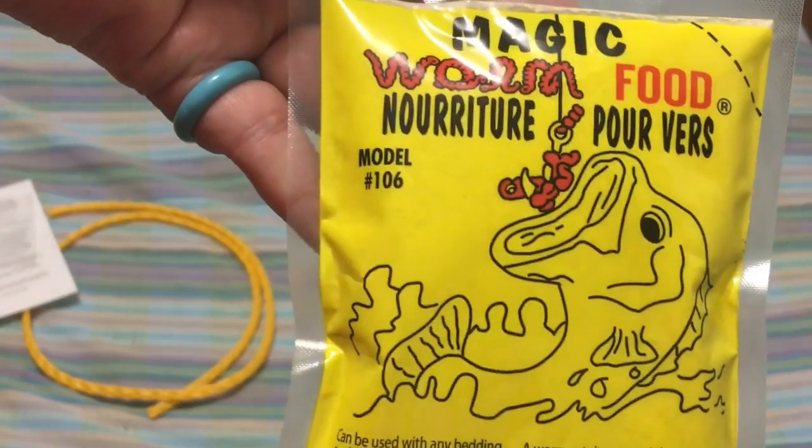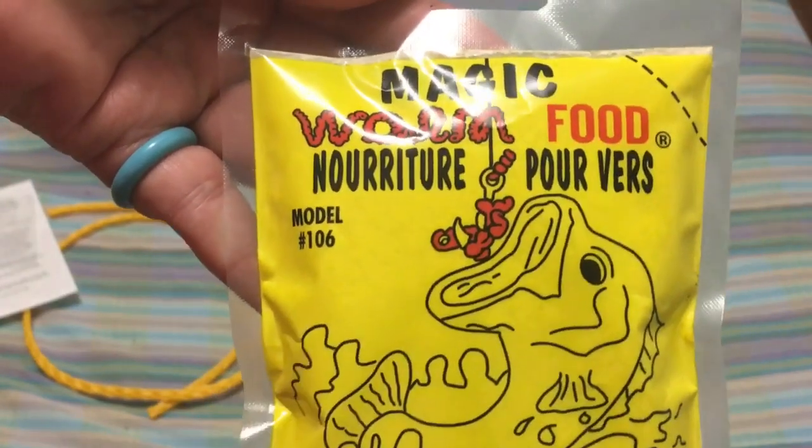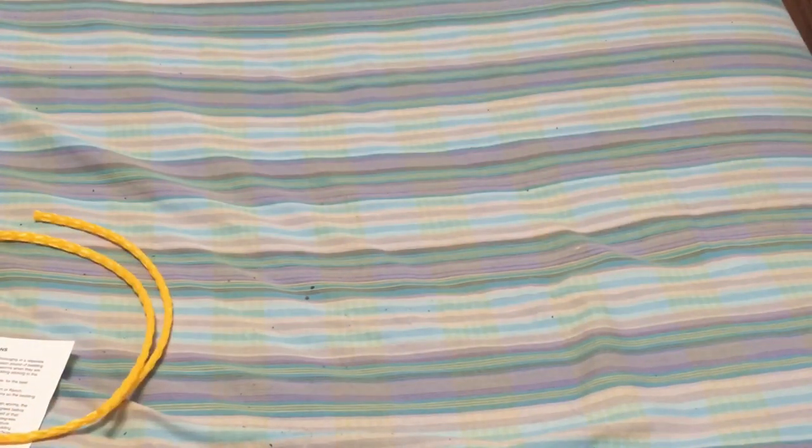And if you do feed them anything, it has to be organic, and you have to use organic soil to do them. And it comes with directions of what to do and how it's to be used, and we'll get more into that. And if you want to put a handle on it, it comes with a rope and 2 little washers. Not sure that I'm even going to use those just yet, but that is the contents of the worm farm.